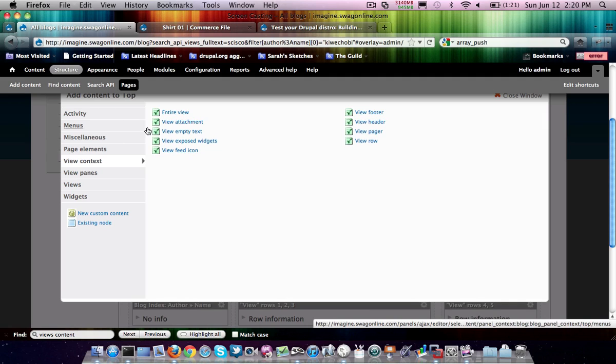If I want to show the exposed widgets, exposed filters, I can do that, and it's just a single chunk of content that I can put anywhere in the panel I want. Same thing's true of the pager. Same thing's true of individual view rows. I can say I want result 1 here, I want results 2 and 3 here, I want results 3 through 10 here. Stick a pager under that. We can do all that sort of stuff. Really, really robust.